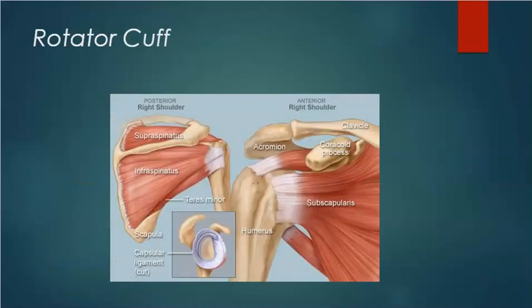Rotator cuff damage can be chronic from repetitive use or secondary to an acute injury or tear. MRI is the best modality to evaluate for damage that may need surgical intervention. Remember that ordering an MRI should be based on patient symptoms and only if the patient fails to improve with conservative measures and physical therapy. Always ask yourself, is this a surgical shoulder? And if the patient says, I don't care what my MRI says, I'm not getting surgery, then you don't need an MRI.